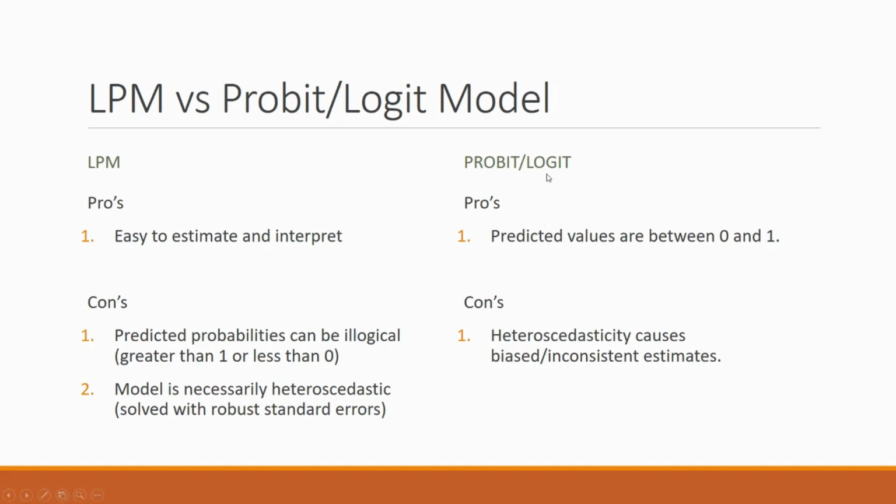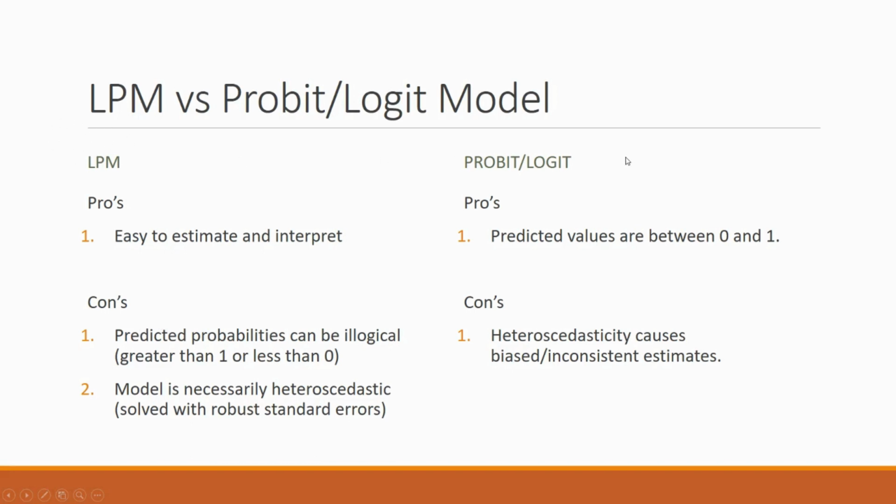But basically, when we lay out these pros and these cons, we can get an idea of when we should use one versus the other. And this maybe is my rule of thumb, and you might hear different things, because this is somewhat of a debated topic. But this is what I would say. If the reason I'm running my regression is to just get coefficient estimates, and I'm not concerned about generating predicted probabilities, then I would go with a linear probability model.